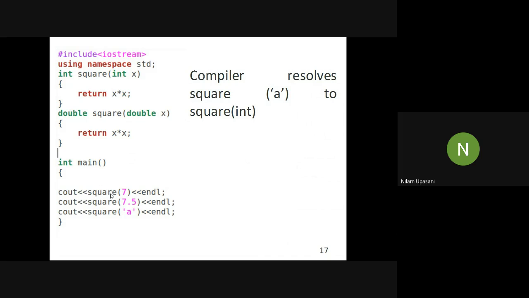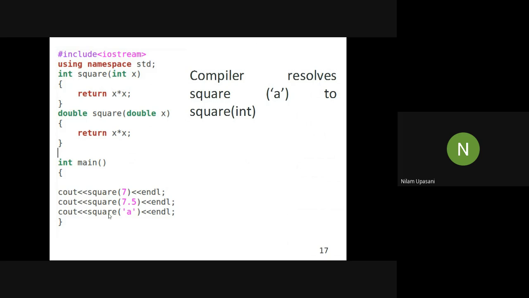So here I am calling this function three times. First with an integer value, so it will call the first function. Another one with this decimal value, so it will call this function. See here, for 7.5 it will call double undoubtedly, because separate float and double functions are not there. So automatically for 7.5 it will call the function with a double input parameter.